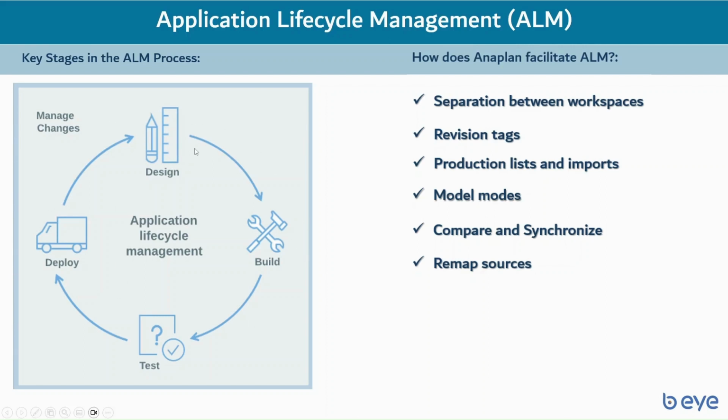First, you design an application that meets your business requirements. In the build stage, you create a model that makes up the application. Next, test the application for performance and user acceptance. In the deployment stage, the application is introduced to end users. Generally, your production application will be separate from the development and test applications. Finally, post-deployment, as you build out an application to address further requirements, the development lifecycle can be repeated as often as necessary.